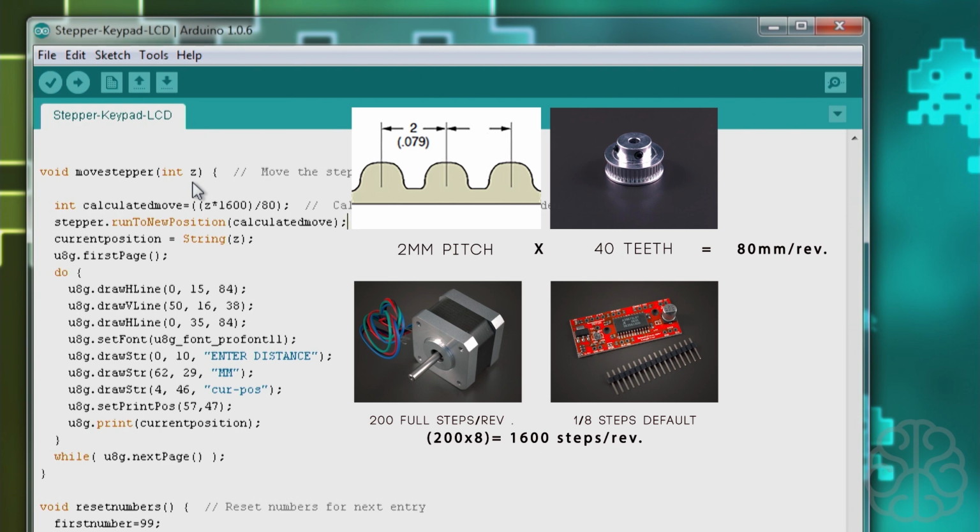Okay, so now we know that 1600 steps, in our case, is equal to 80 millimeters. Now if we take that and we say 1600 is 80, and we enter a value X on our keypad, how many steps do we need? As you can see here, this is the value that we entered on the keypad. So it's Z times 1600 divided by 80, and that result will be put into this variable here.